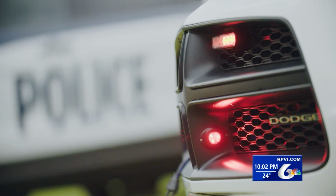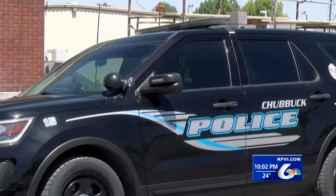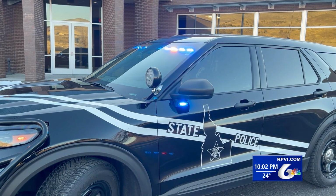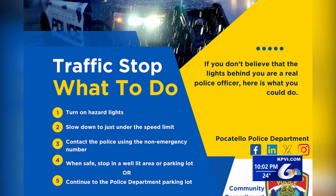When you're getting pulled over, to make sure it's an actual cop, you're going to look for the blue lights. Idaho code states that law enforcement is the only one that will have blue lights. You're going to look for the identifications on the car itself. As you're pulling into a driveway or over to the shoulder, you'll be able to see the side of the car. By making a turn and getting a look at the vehicle behind you, you'll be able to see identifying marks. Most cop cars that are pulling you over will have those markings. They're not unmarked vehicles.